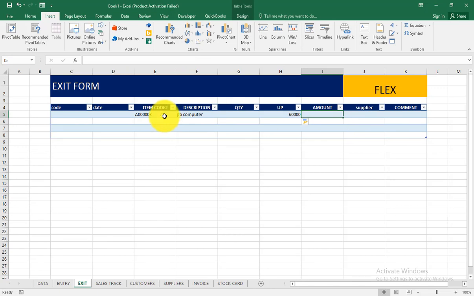When I choose the product, I would like it to calculate the amount after I have given the quantity I'm exiting. So from here, under amount, I'm going to use IFERROR. In order to avoid errors in case there's nothing, I'm going to take IFERROR, quantity times unit price. Then I give the value if error. If there is an error, inverted commas, open and close, and I click on enter.